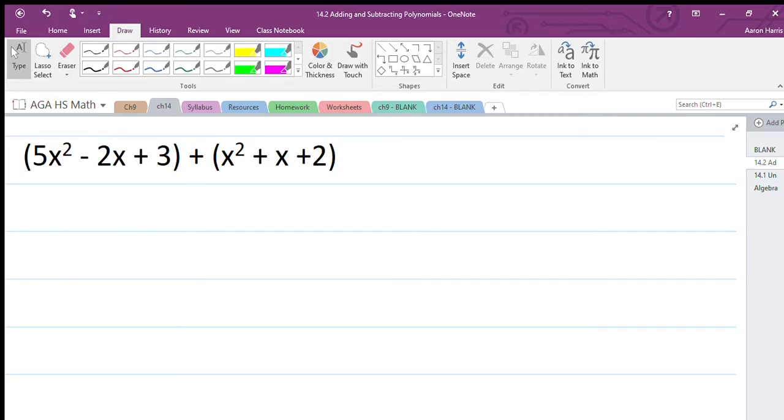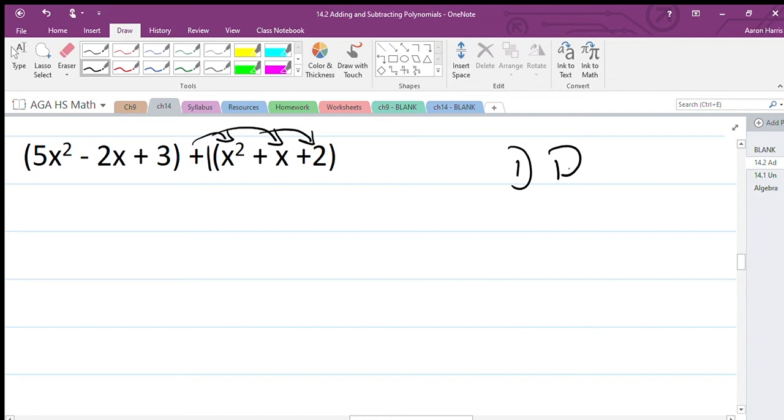Okay, so example number 2. Again, we're adding what? 2 trinomials together. The number here is a positive 1. We're going to distribute this in. All right, so 4 steps. You'll never get away from it. Okay, we check PEMDAS. There's nothing to do in the parentheses, and so everything's good.